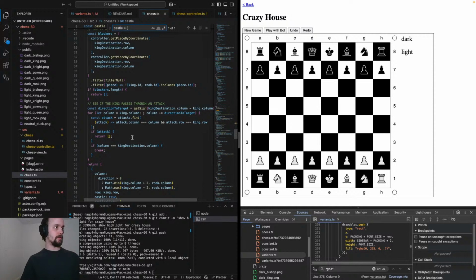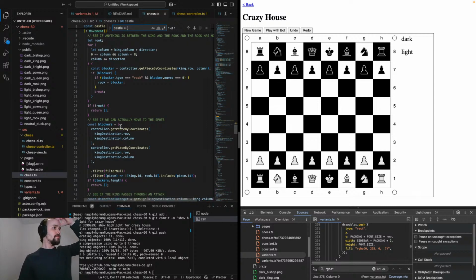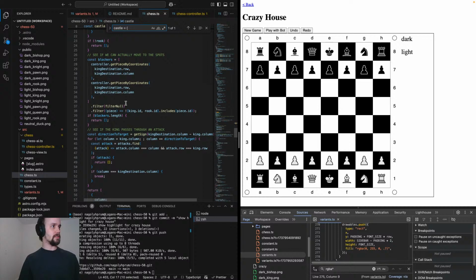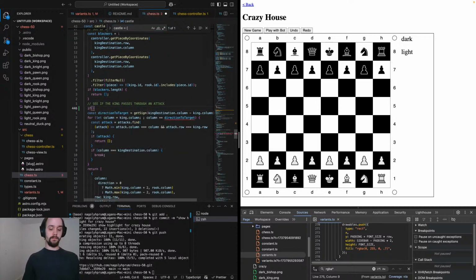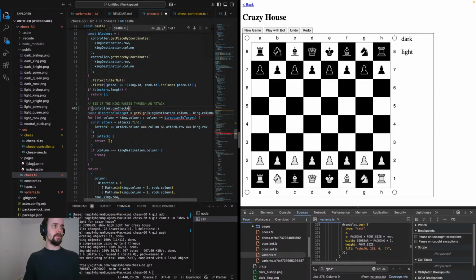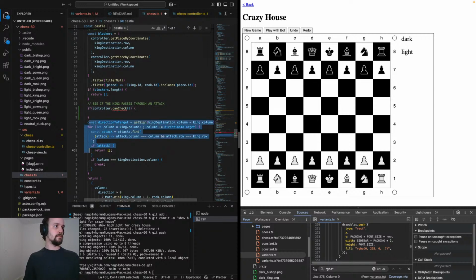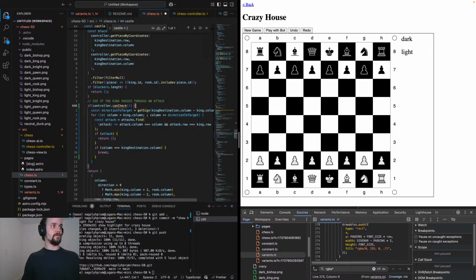And see if anything between the king and the rook the king has. So that's checks for blockers. This sees if we can move to the spot. This sees if we pass through attack. So if controller dot can check. Basically, we don't care about this rule.